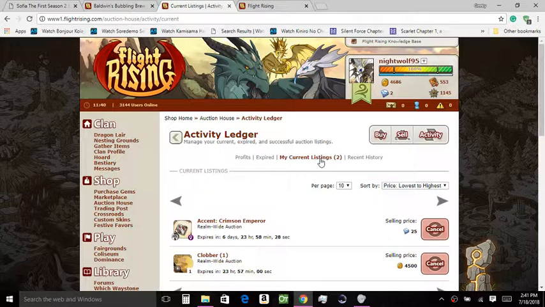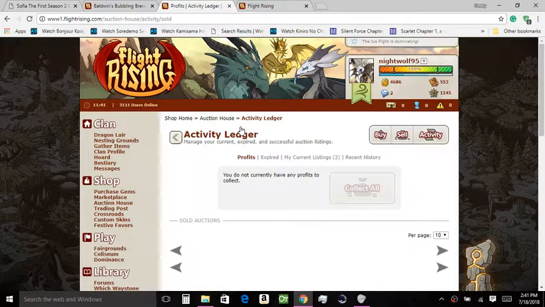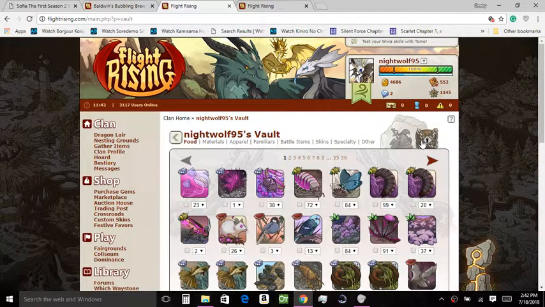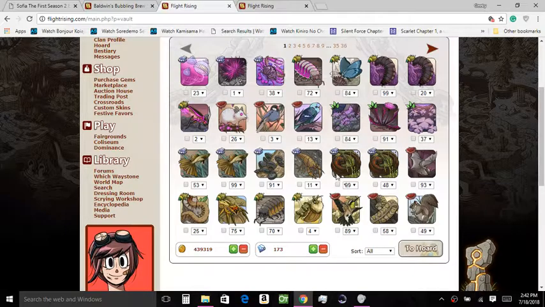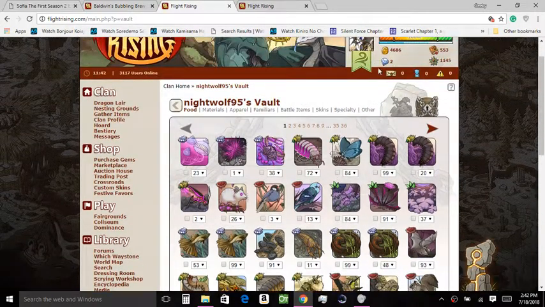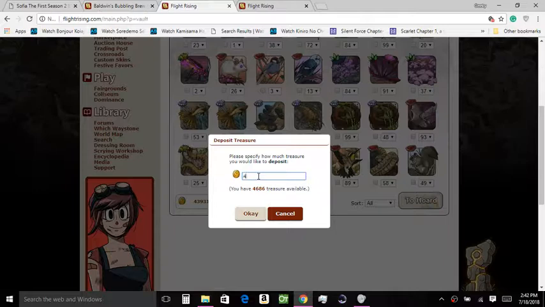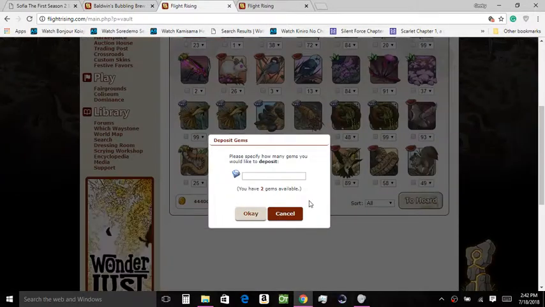Now, I will not be claiming the profits until tomorrow. Wait, that's if they sold. So now I know exactly how much to get out, because this is how much I have. This is for the dragons. My little self-imposed challenge. So 4, 6, 8, 6. Okay, and 2 gems.